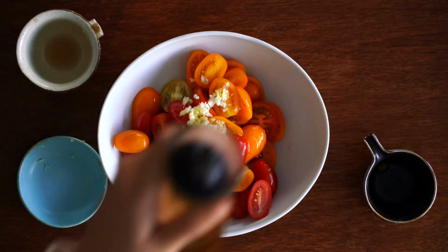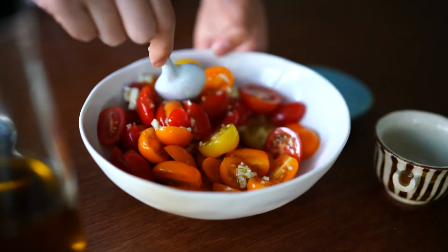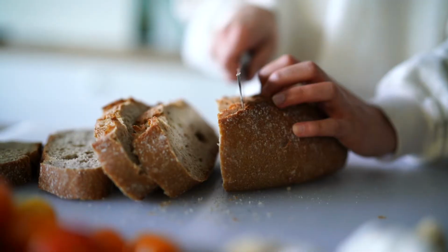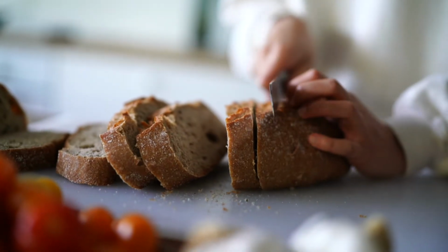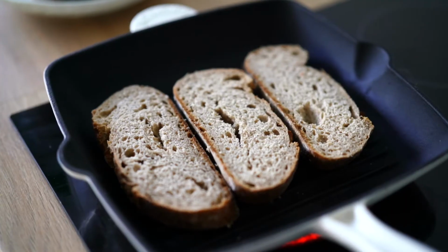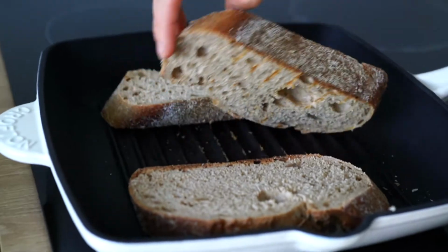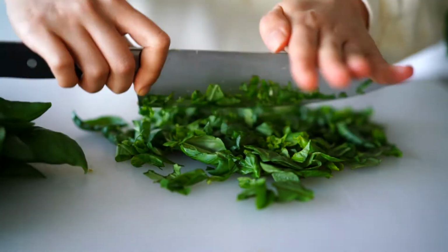If you're a fan of balsamic vinegar, you can sub the apple cider vinegar with it, which is what I sometimes do. Adjust it according to taste. For the bread, I used some rye sourdough, which I cut into thick slices diagonally. I toast them on the griddle pan for a bit. You can use your toaster, but these were too big for mine. As they're toasting, chop up some fresh basil leaves.